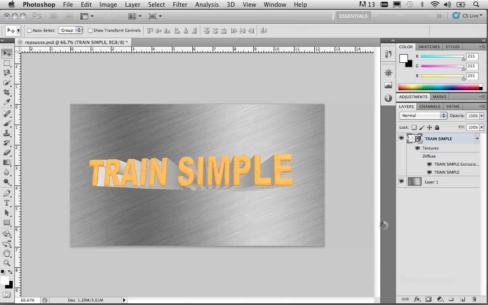Again, a lot of those options in that dialog box may not make sense if you don't have 3D experience. Some of them do make sense if you spend the time to fool around and experiment with the different options. But this is something that's new inside of Photoshop CS5 that people have been asking for quite some time, to have the ability to create 3D objects directly inside of the program, so you don't have to go out to a third-party program, a 3D editing piece of software, to create 3D objects. You can now do that inside Photoshop CS5 Extended. And like I said, we'll take a look at a more detailed example a little bit later on in this course.